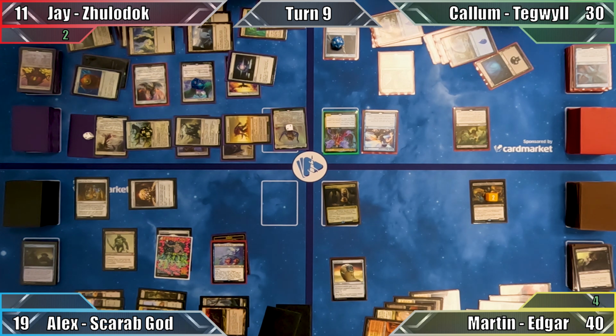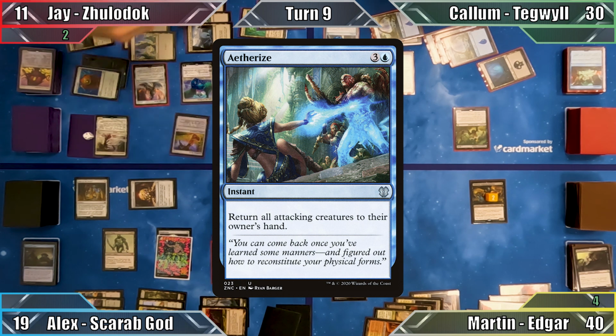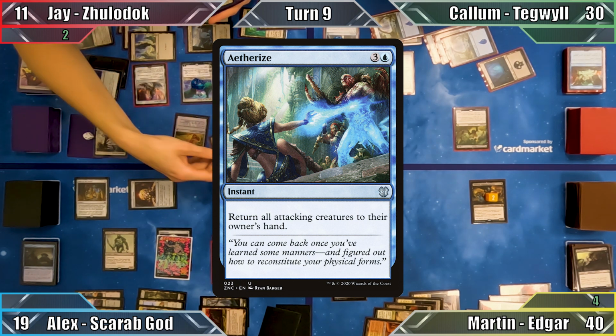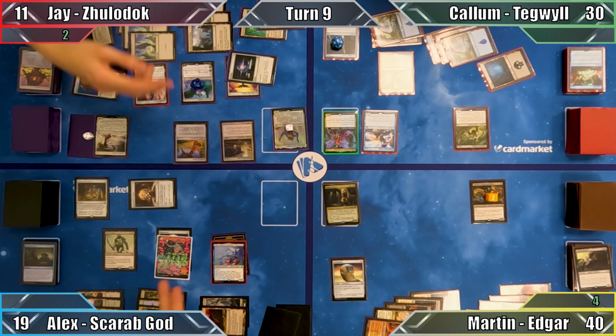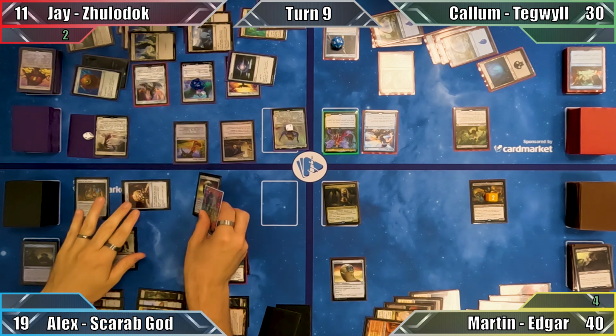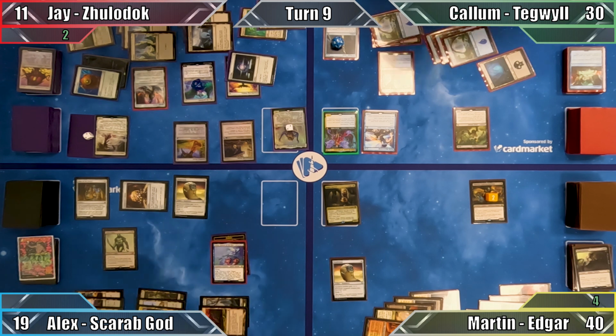With Annihilator triggers resolved, Callum casts Aetherize, bouncing Jay's attacking creatures to his hand and causing him to sweat a little. Good. In his post-combat main phase, Jay activates Ugin's -3 ability, destroying the Scarab God in this way. Rude. Alex draws 2 from his Skull Clamp, and Callum draws 1 thanks to his Fairy Mastermind. With no mana and 2 blockers, Jay passes the turn.